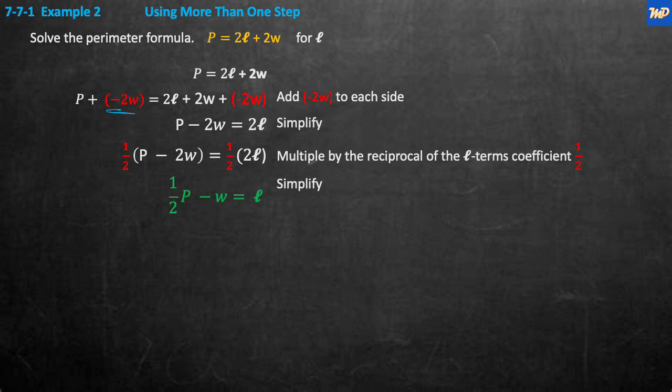So we have a 2W here we're going to subtract, and a 2W here, which is subtracting from this 2W. This is a negative and a positive. So when we do that and simplify it, we're going to get P minus 2W is equal to 2 times L. So now the L is almost by itself. We have to get rid of the 2 also. Okay, so in order to do that, now we're going to do some multiplying or dividing. So we have to multiply the L variable by the inverse of its coefficient, which is 2. The inverse is 1 over 2. So we're going to multiply both sides by 1 over 2.